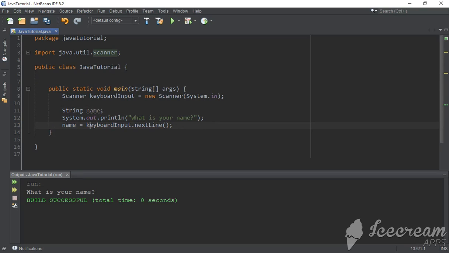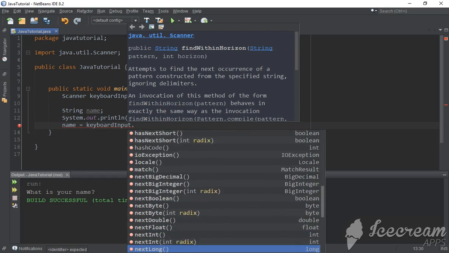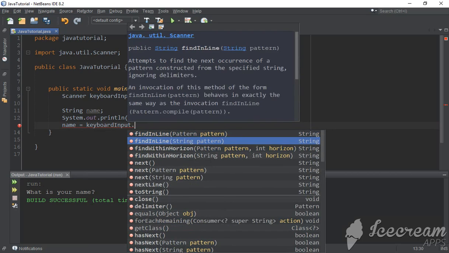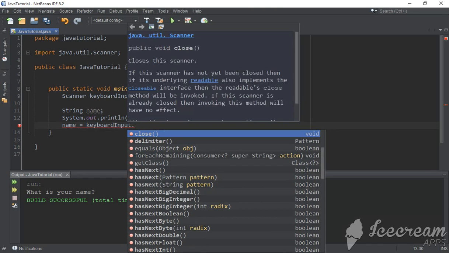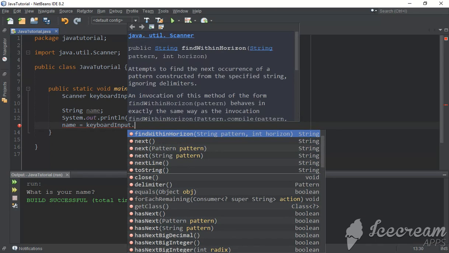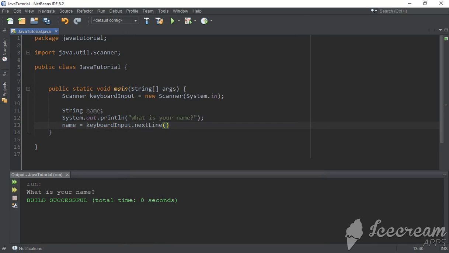So obviously we're taking this instance, and we are calling a method here. When you put a dot, you can see I get this box with so much stuff here. These are all the methods that I can apply to this object. That means these are all the things that I can actually do. And what we want is to get whatever the user types and store that into the variable name. So to do that, we can go to nextLine.